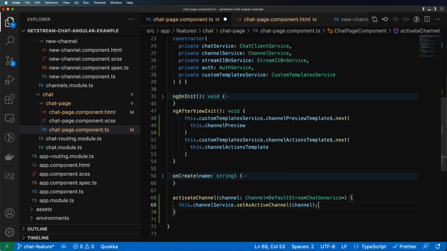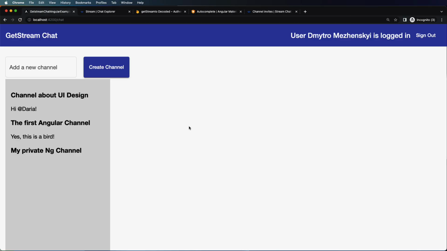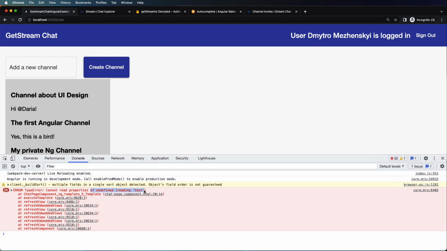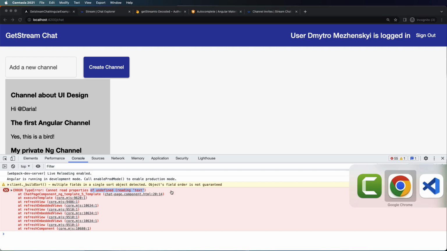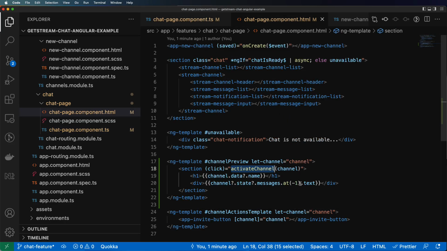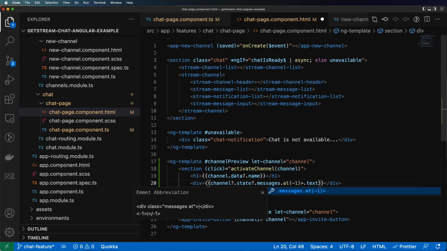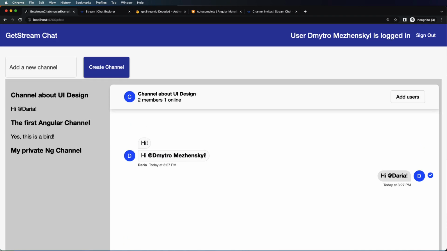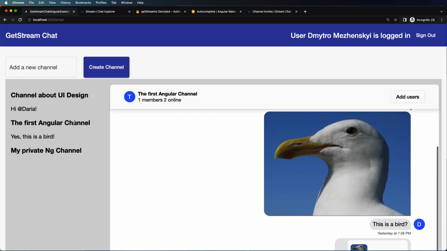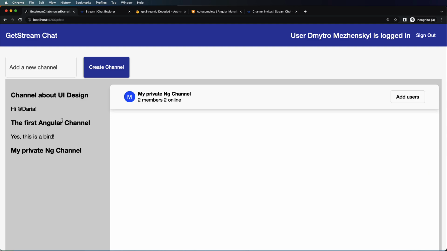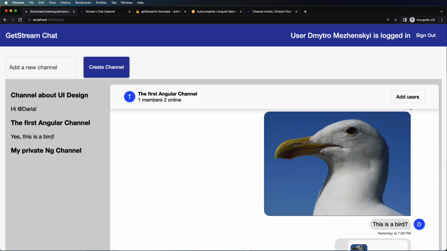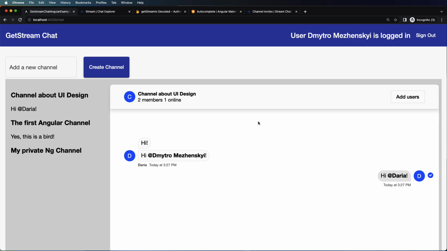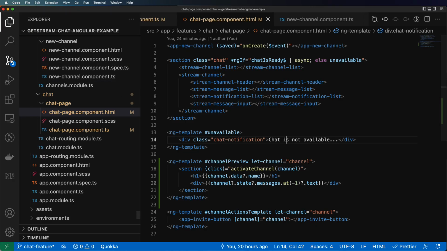As easy as that. And now I can save it, go to my chat, and if I click on this chat, it didn't work. Any errors? Okay, there is no text. Because we would need to probably say that it's optional thing like that. And now we see no errors in the console, and we can switch the active chat by clicking on the chat preview. So I would suggest you to commit our current changes.